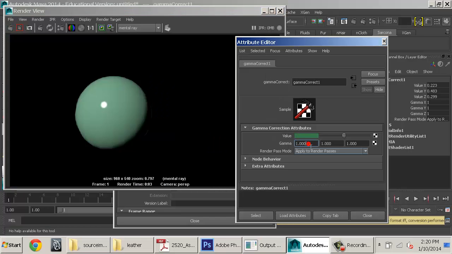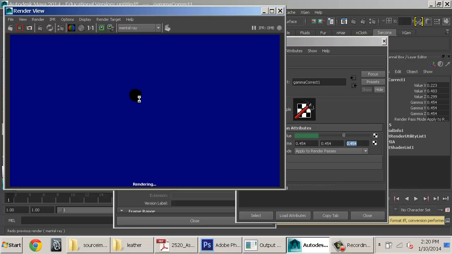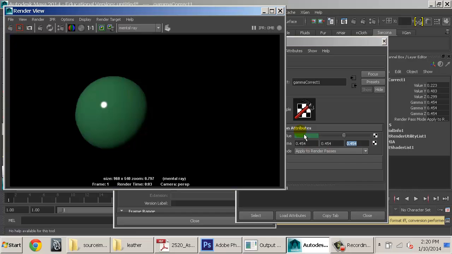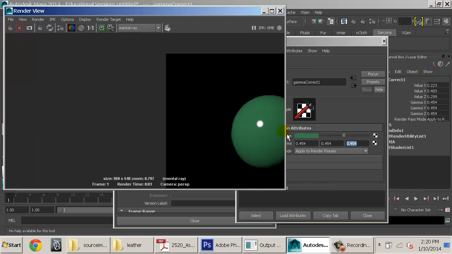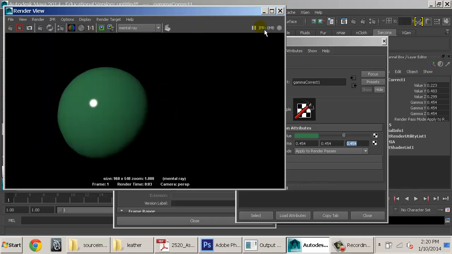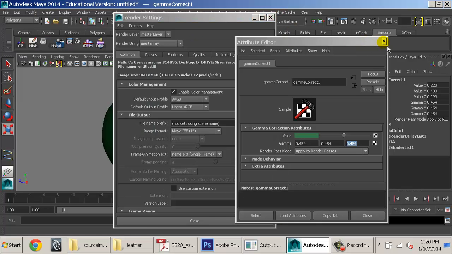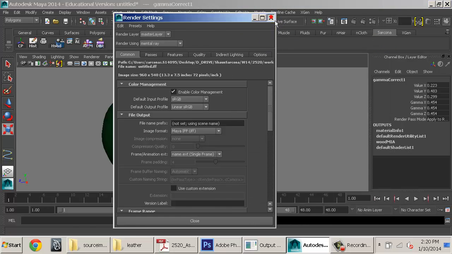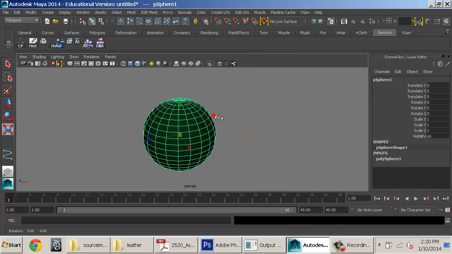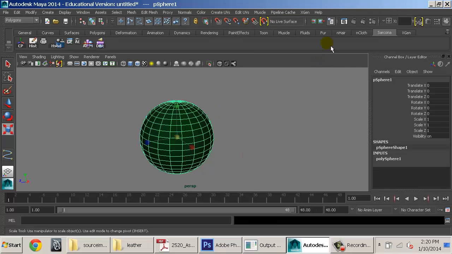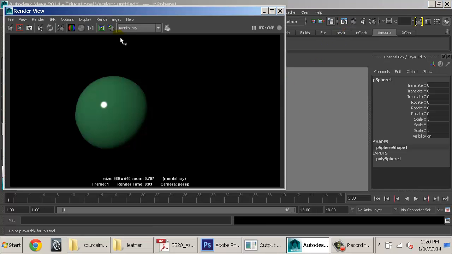Okay, so what I want to do is I need to take this and tell it to basically punch in the opposite. So 0.454, some geniuses have figured out that that's the magical number for doing this. And we punch 0.454 here, and now we're getting this color. So you can see the color there and there match much closer to what we had before. All right. So there we go. So now that's basically the linear workflow in a nutshell.